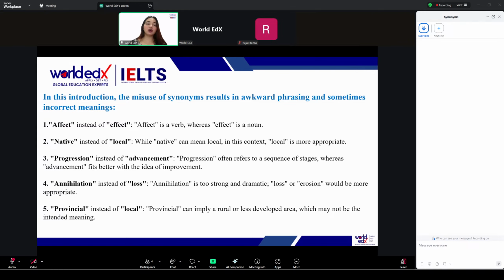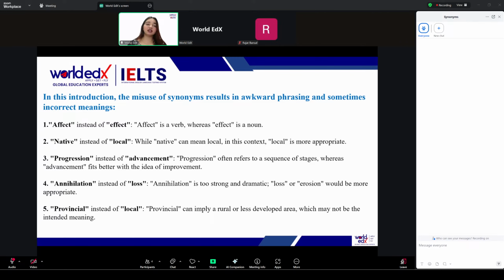So you need to know how to use the synonyms and when to actually use a little less toned down version of it. The next is provincial and local. Provincial is for places that are really not very developed, like one horse towns, or places that have no technology, they are very laid back, they don't have any sense of development.